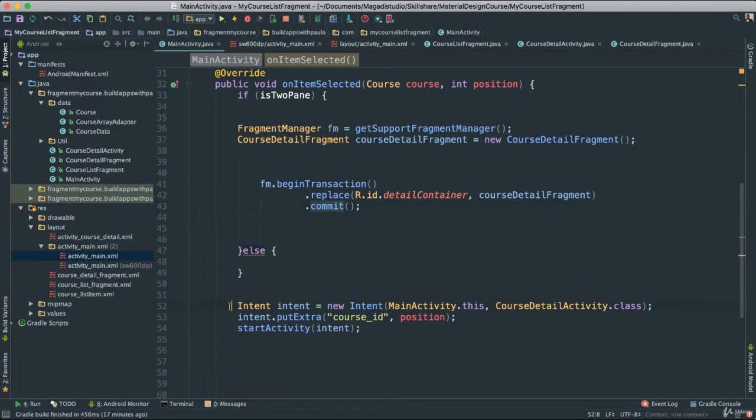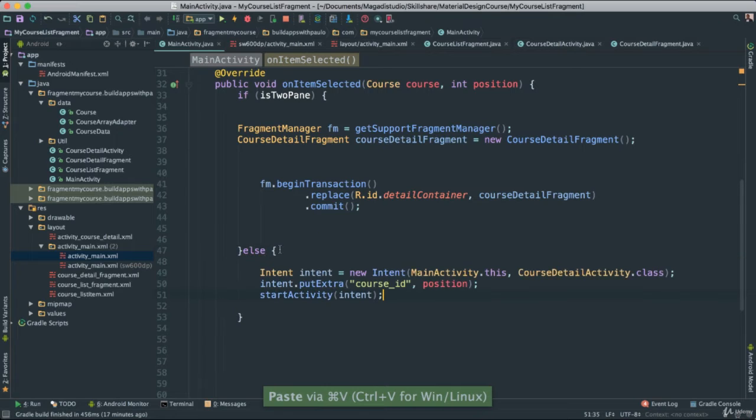And else, that means if we were talking about a phone, then we are free to use the intent as we had here before. But you have to remember the other thing here is that we still have to pass the arguments, right? The bundle or this information here, because we need this position, which we're passing in onItemSelected, so that our fragment also knows which object or which course we are referencing.